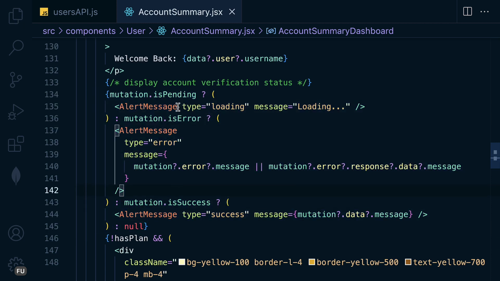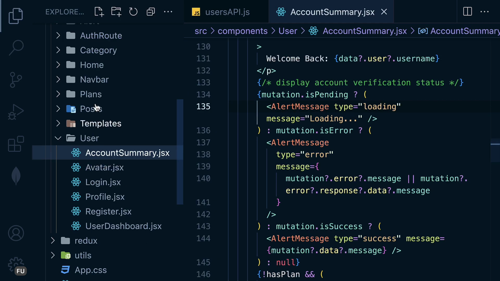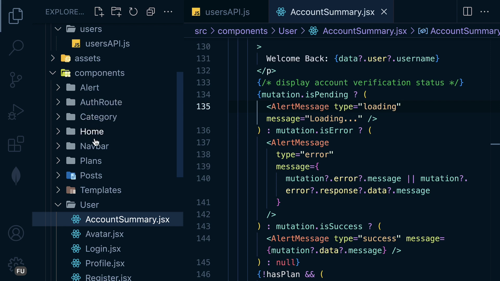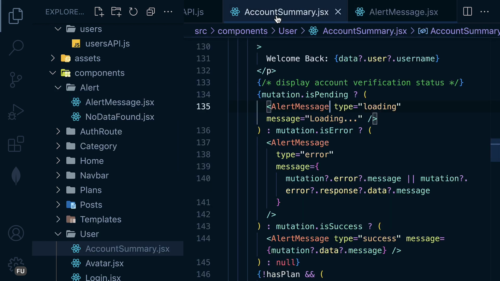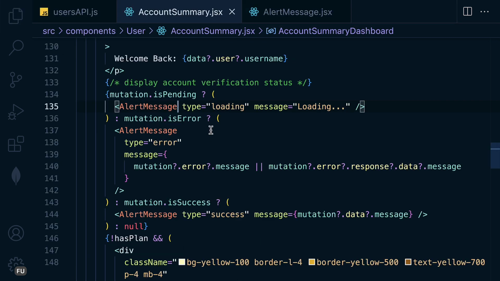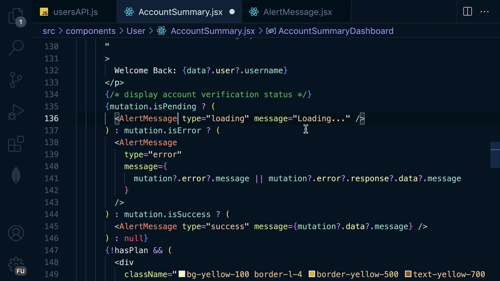And now let's bring in the component. Let me resave, select, and the message component as that. So here I will say that email sending loading, please wait.